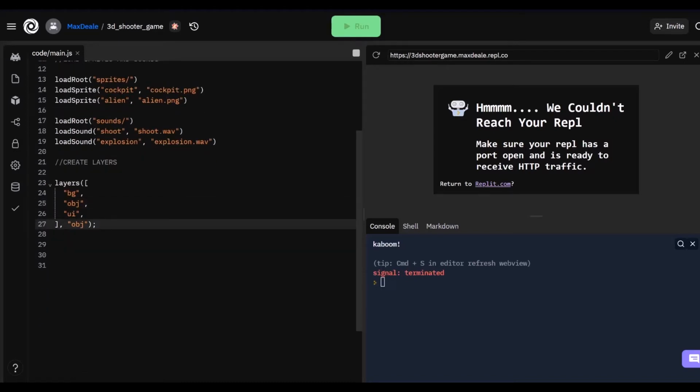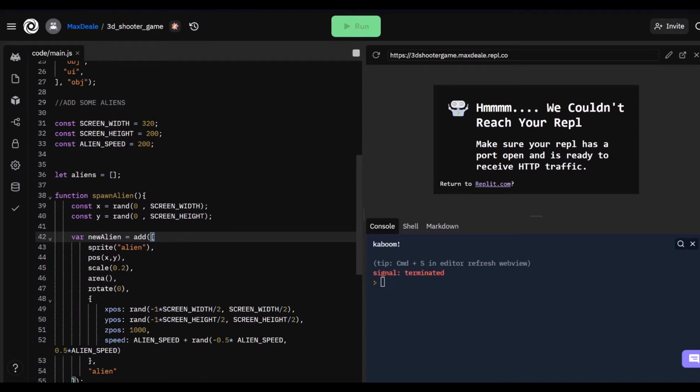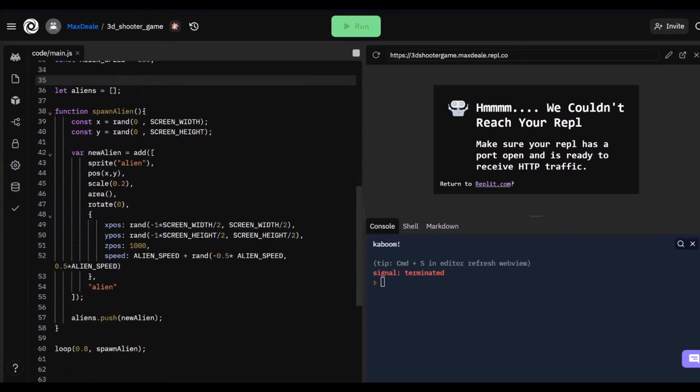So the first step to our game would be to add some aliens, right? So if you look at the code over here, we've got an empty array for aliens. We've got a function called spawn alien, and basically inside this function we're doing exactly that.